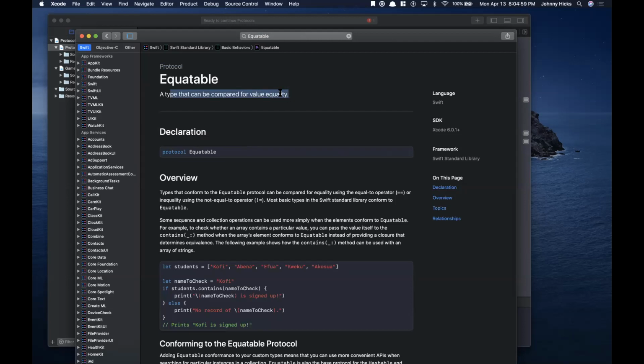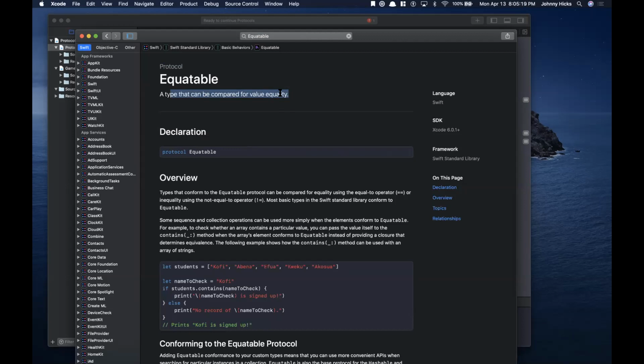So remember, it's pretty easy for us to look at two strings, right? I have string A and string B. I can look at the values of those strings and I can say they're the same or they are different, right? And that's based on the characters that make up that string, okay?